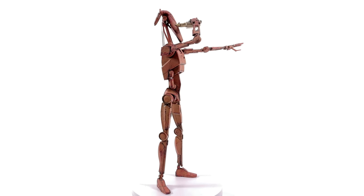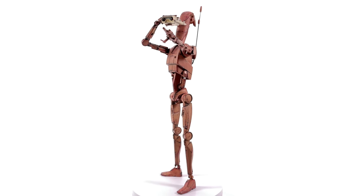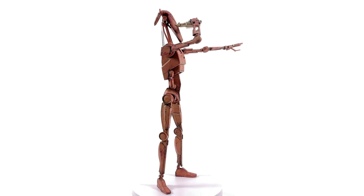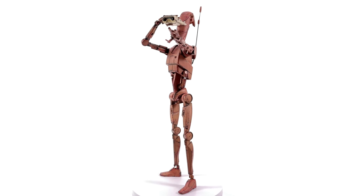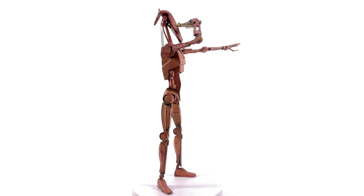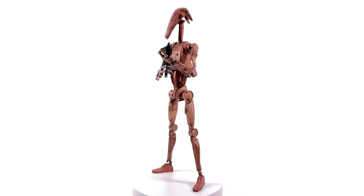What may be a deal breaker is the color. If you're sitting here waiting for a regular tan battle droid, I do not blame you, not one bit. That is the more iconic look for the battle droid. This one is very, very movie and scene specific. So, unless you're picking up Attack of the Clones figures, I would say just wait. Don't dump a ton of money into these guys. Get the tan ones when they're eventually released.